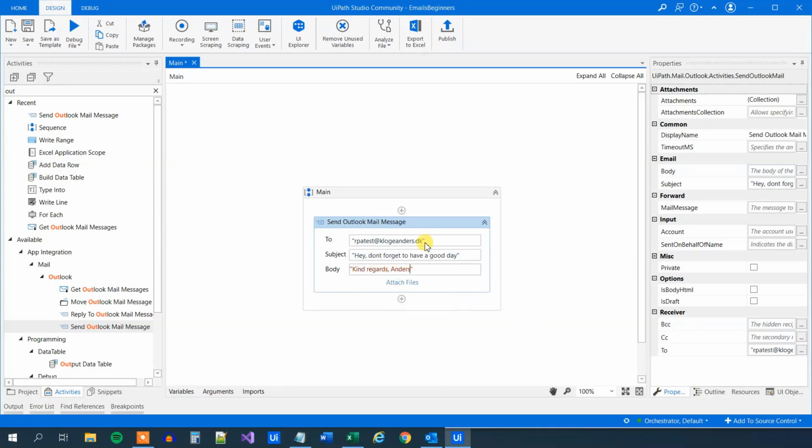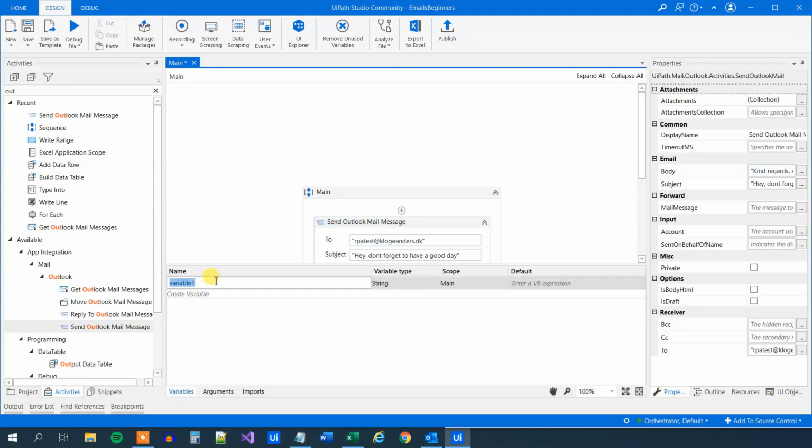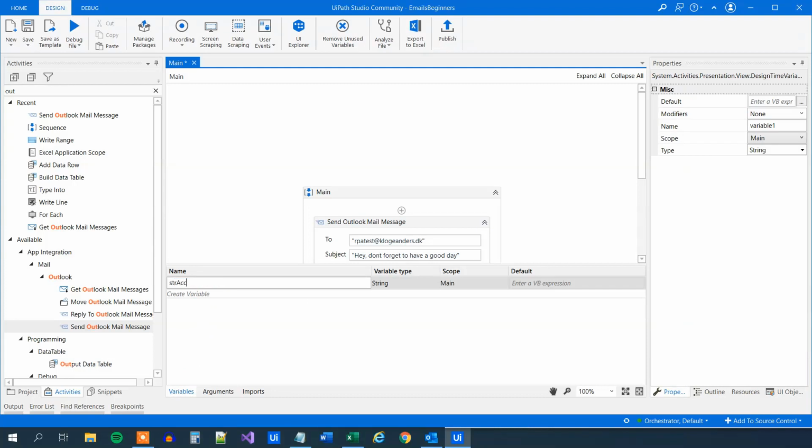We could attach files, so if we have files in our workflow, we'll often choose to attach it, however, let's not. The account, we can specify that, and as we have just deleted our variables, we will just create the variable again. That might be stupid, so str account, we will just create RPA test, then clonus.